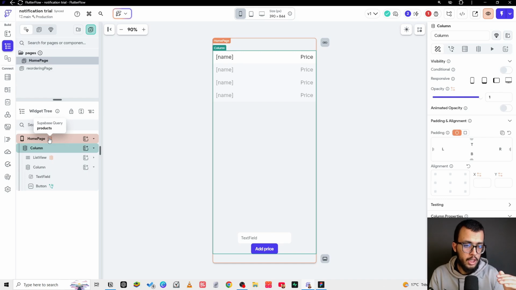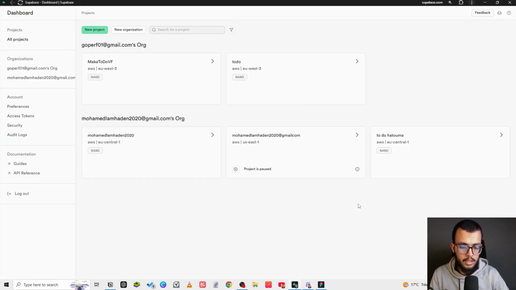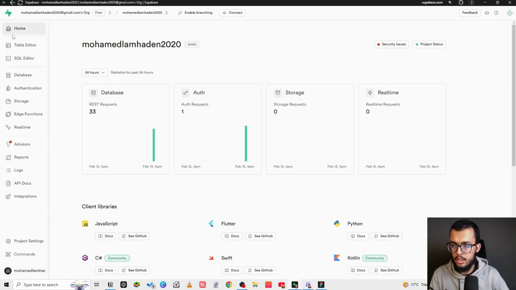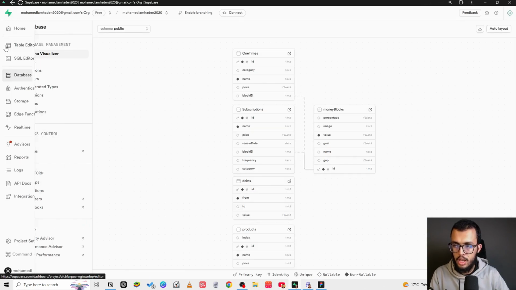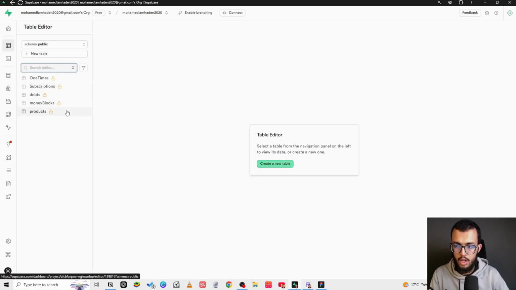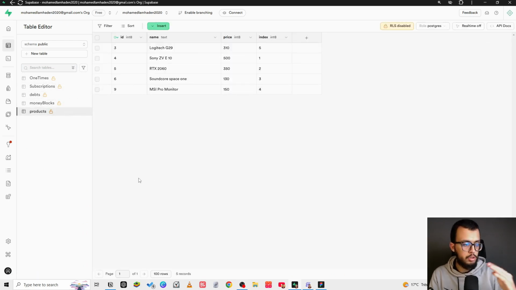So why not go with 1? Just a random 1. Let's go with 1, right? So here's the problem. In our case we had children, and each one we had 1, 2, 3, 4, but it was not like 1, 2, 3, 4, 5, 6, 7. This is not the case. We have 3, 4, 5, 6, 9. We don't have them from the smallest to the biggest. So we cannot do that.